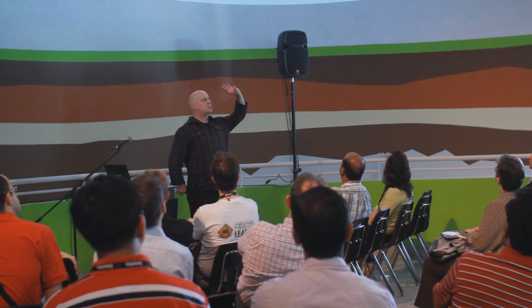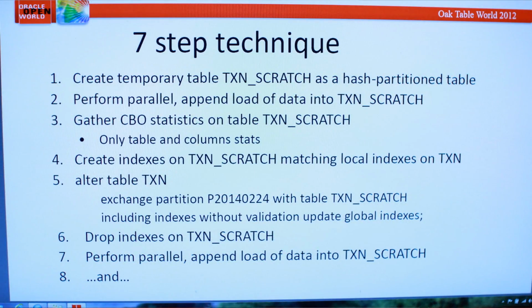Now I do my exchange. And again, I'm going to reload. What I just exchanged was a partition that had yesterday's data in it. When I did the exchange, I now have that old image on the scratch table, and my new data inside my partition inside the table. So now I need to make them mirror again. To do that, I reload today's load of data again on top of the rows in that scratch table, and I wait for tomorrow.